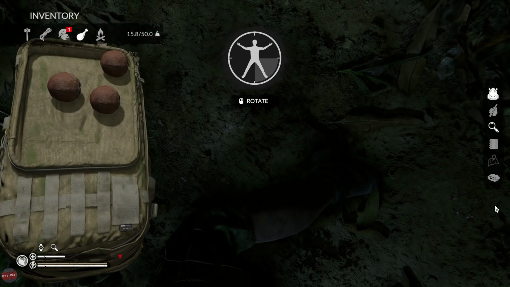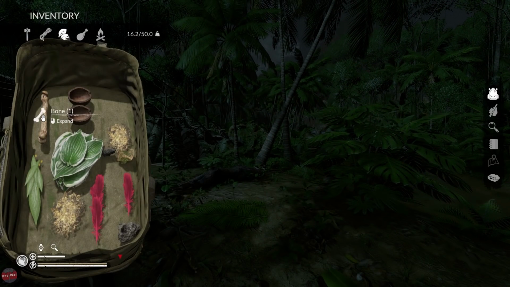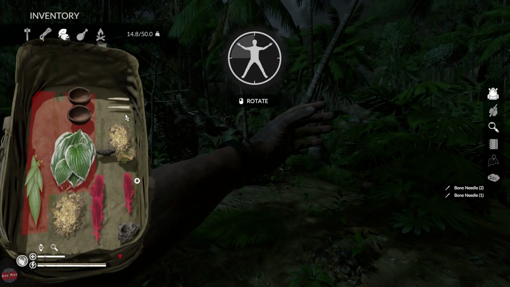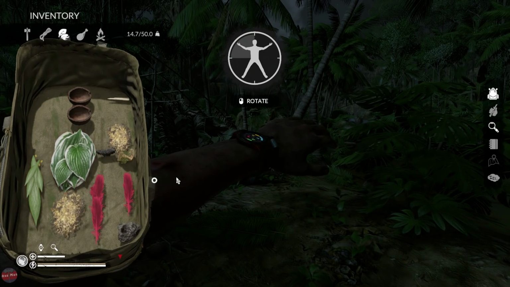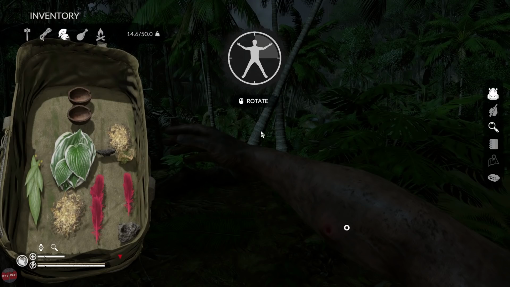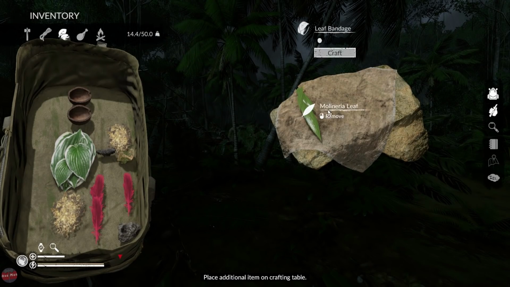Oh my god. I need bone. Where do I find bones from? Actually, we've got one, ain't we? Do we make two? Alright. Wait, where's my thing? There it is. Oh my god. So I need to make more bandages now. I'm guessing I need to put some form of herb into it. Alright. There's that. Let's craft.